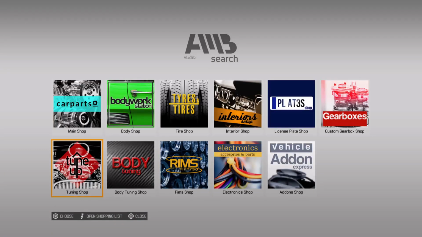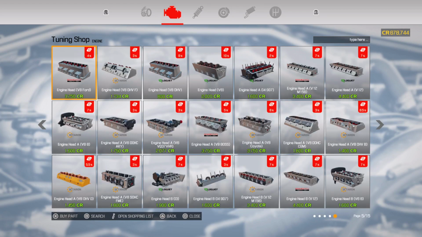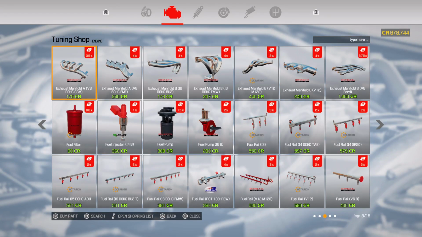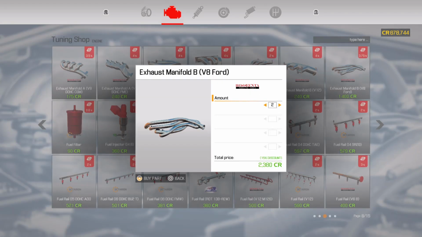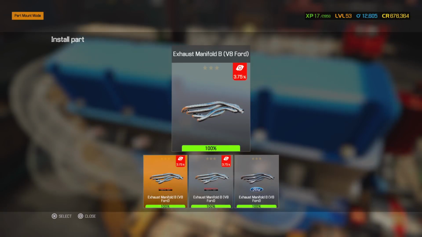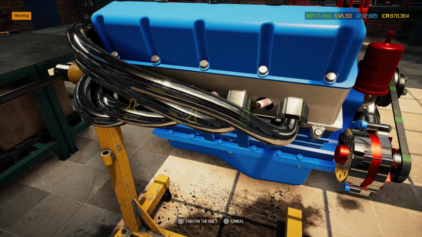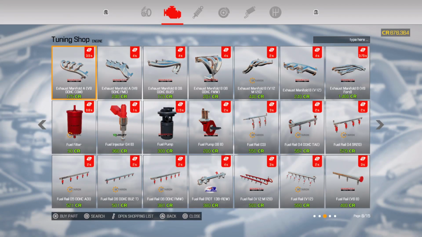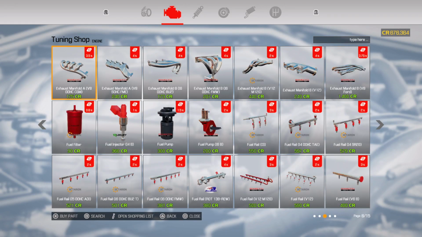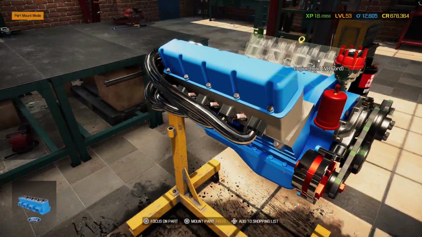I'm pretty sure there's no engine head cover, but we'll double check. Engine head, yeah, just exhaust manifolds. Look at that, exhaust manifold for V8 Ford. There you go. And we'll put our V8 manifold in. Uh-oh. Is there an A? There's an A, isn't there? Nope. I don't see one for the V8 Ford. All right, thank goodness. I was about to get upset. I just bought a high-performance part because I was moving too fast. Wasn't paying attention.